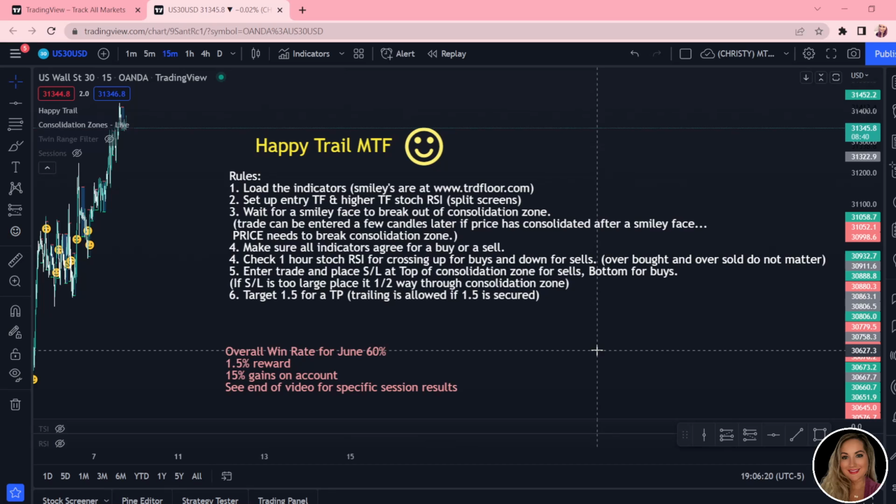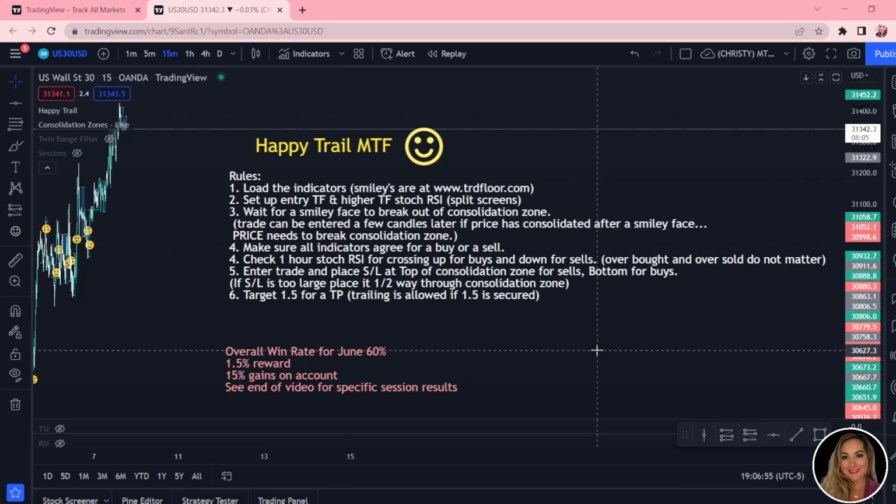If you have a specific pair that you like to trade or a time frame you like to trade them, by all means, feel free to do your own testing if you want it done sooner. But if you're just kind of curious, you're going to have to wait a little bit longer. All of this is being tested and revamped for the people in the trading floor. So if you are members there and you want to know this data, all of the data is currently being back tested and forward tested for the month of July, and that will be out to you at the very beginning of August. So you will be able to see all of that come August.